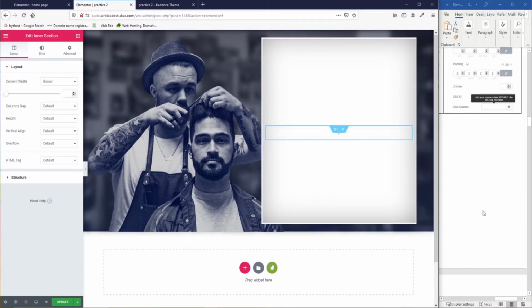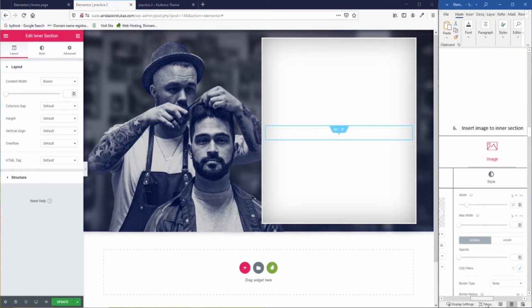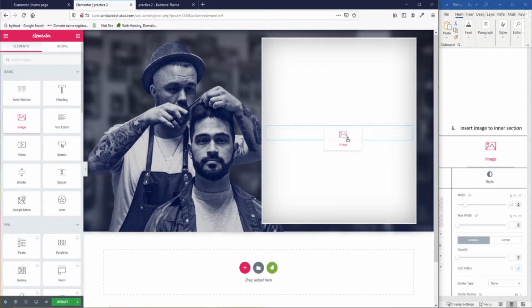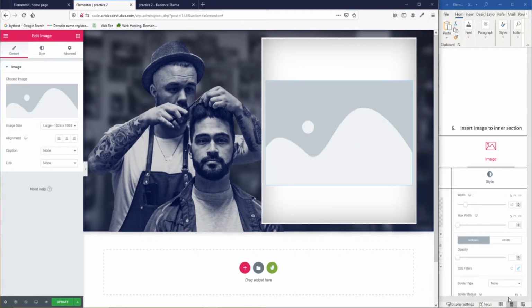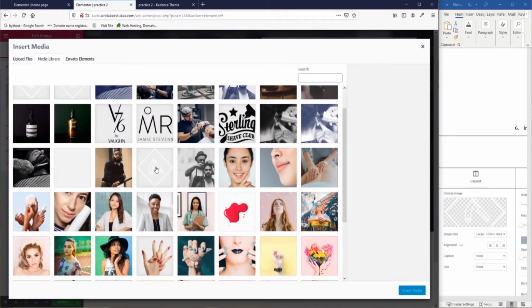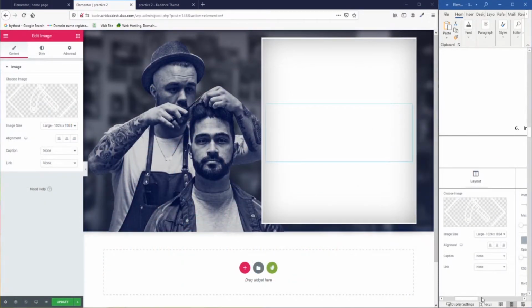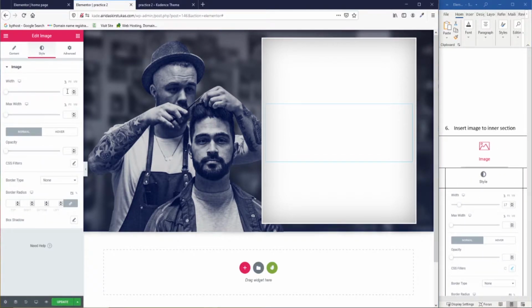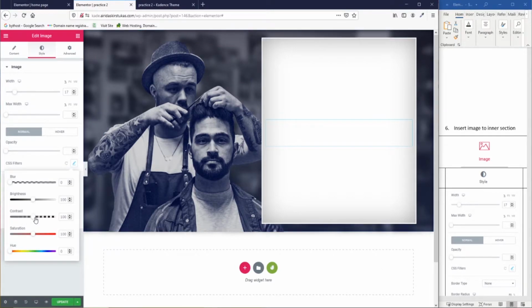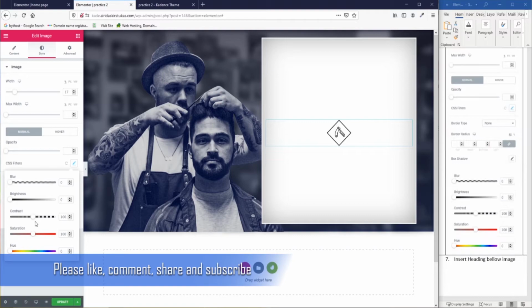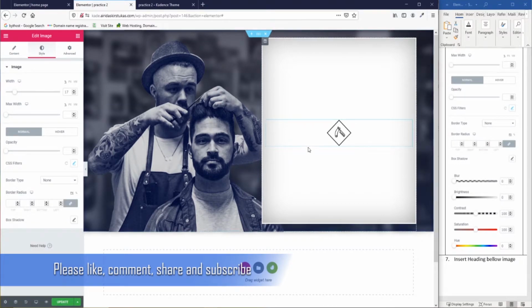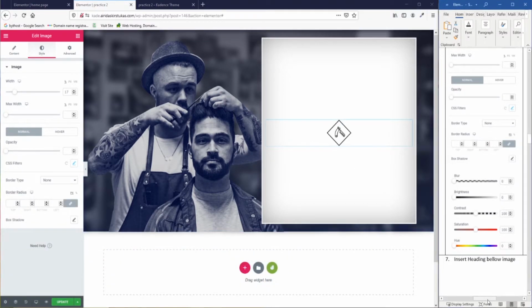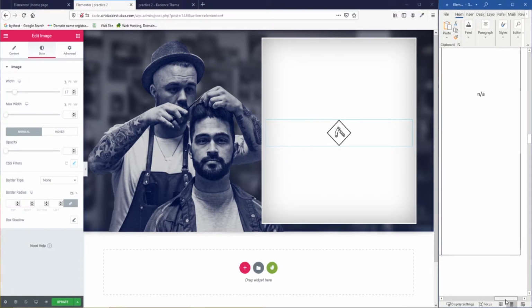So let's now go back and drop our image. Going here to image, just drop it here, and then let's choose the image, and we're going to choose this one, and you can't see anything. Never mind. Going to the next section, style, here make sure 17%, and then going to CSS filter and doing brightness. You can see brightness to 0. So we can see now our logo. And if we go here, it's not applicable, no settings.